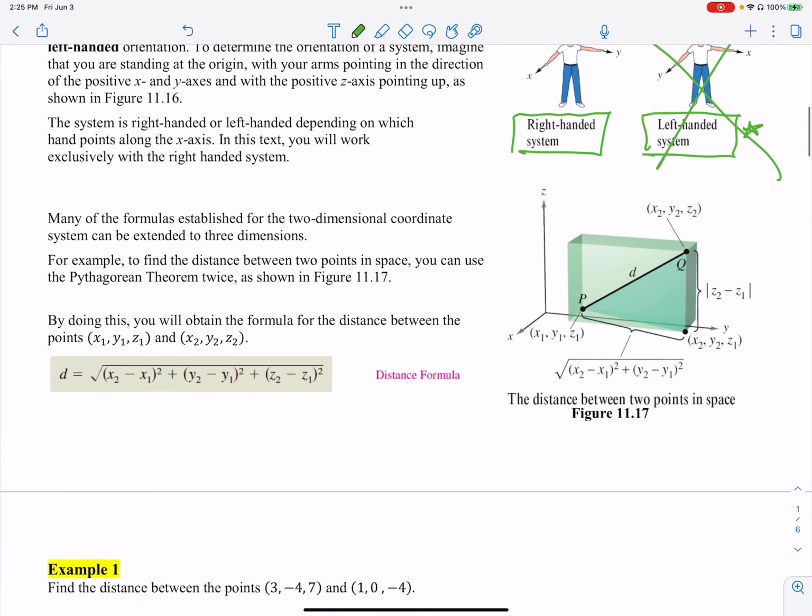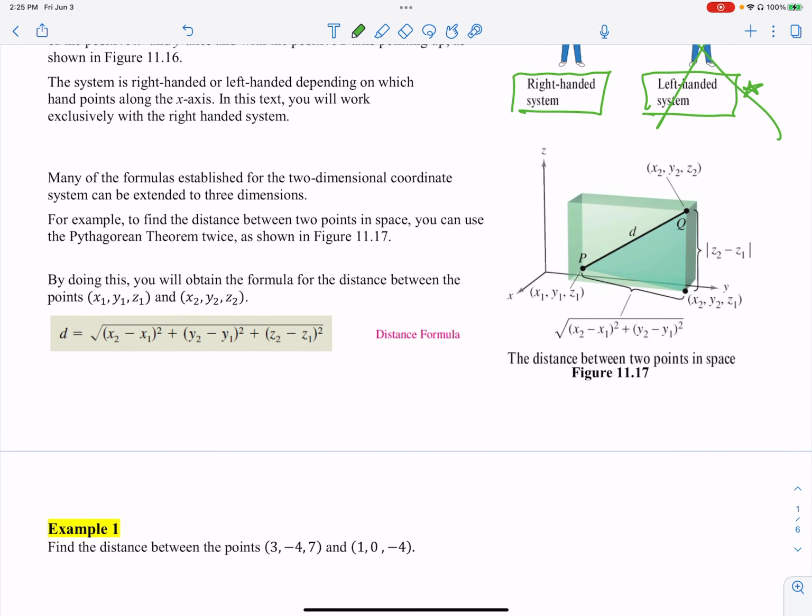I'm going to go ahead and give you the distance formula. It is the Pythagorean theorem. You can go ahead and read through this, and I would suggest you think about why this works. But the extension from the 2-dimension distance formula to 3 dimensions, you just add the z component. That's it. So remember, the distance formula is: subtract our x's, subtract our y's, square them, add them together, take the square root. You just add the z one in there now.